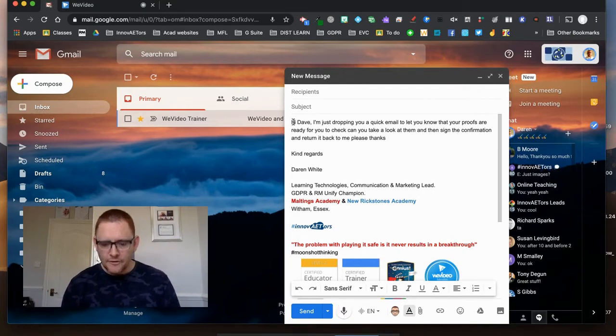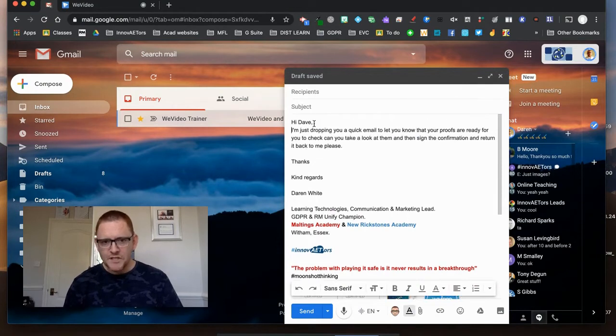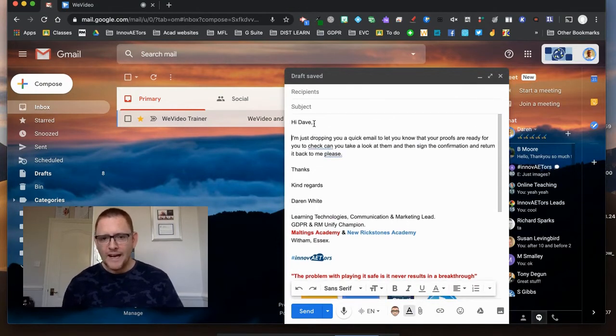And obviously, it's not 100% perfect, but then I can just tidy it up a little bit because it's pretty accurate. I might put a full stop there and just put a capital letter there. Now, I could say full stop when I'm talking, and comma, so I can use those sorts of commands, but I can just tidy it up a little bit like that, which saves me doing a lot of actual typing, okay? And then that's ready to send, so I can choose a recipient and a subject and send it, okay?